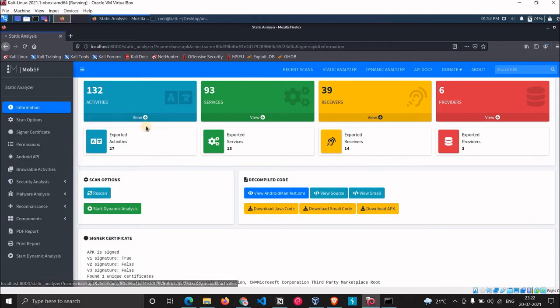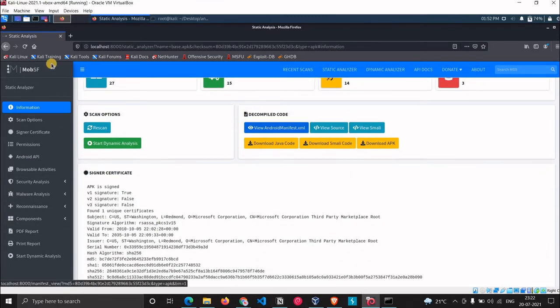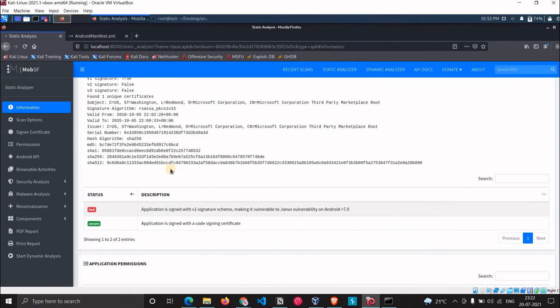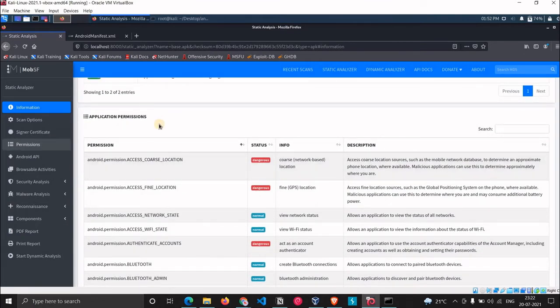Here we got an overview of the different activities, services, and receivers. You can also view the manifest file, view the source, view Smali, and even download the Java code as well as Smali code. So there are different options.